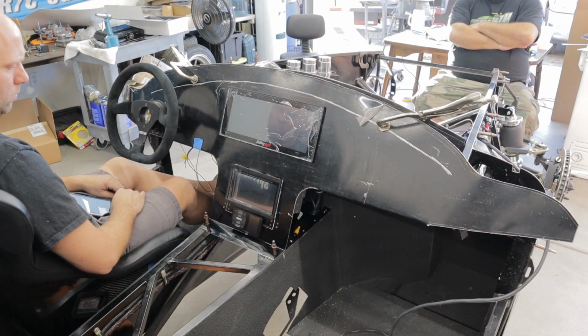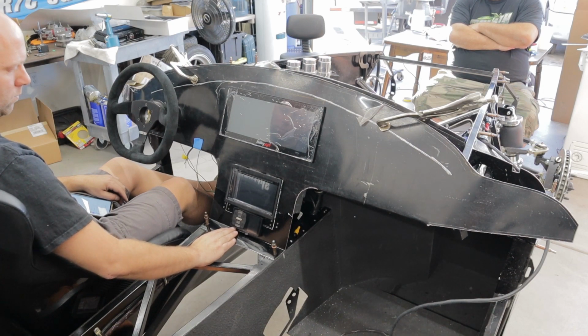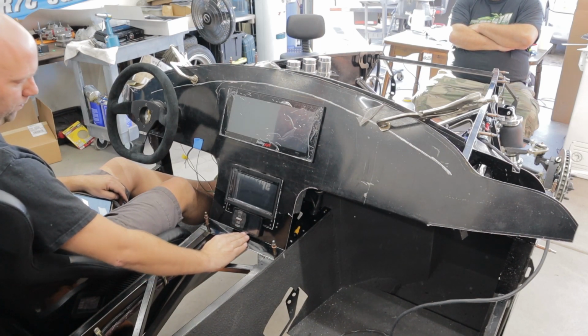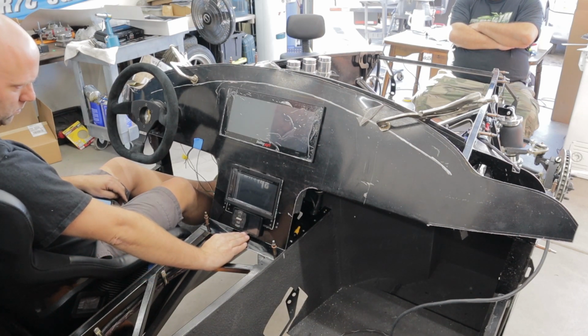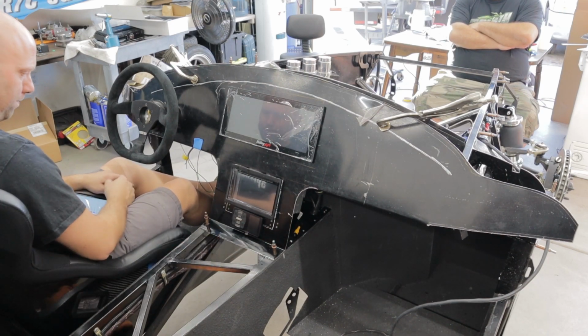It looks like you're smashing it in there. Plus, you're going to have the transom cover coming in over it, and then the transom cover is going to have stuff on it. I think it's going to look really squeezed in, because it's going to be right here. Yeah, it's going to be sitting on it. I think it's going to look awkward. Okay.